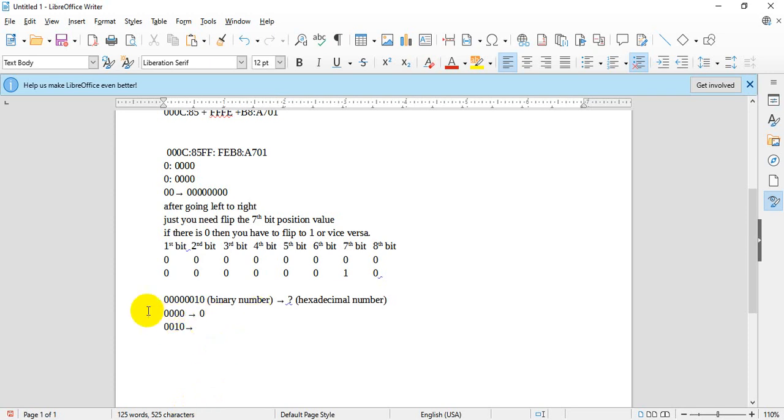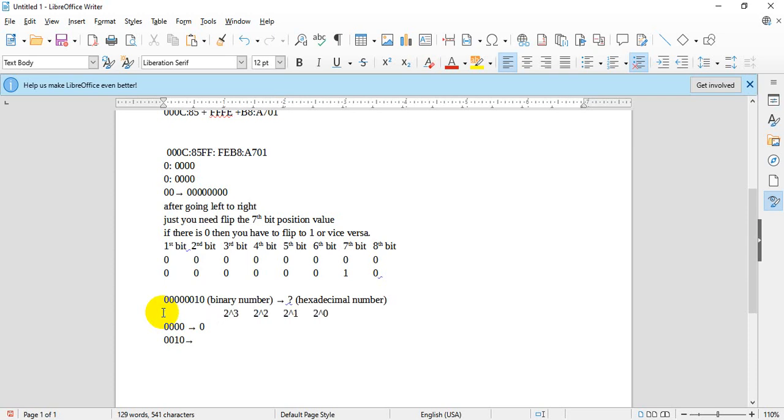If you don't know how to convert binary to a hexadecimal number, don't worry, I will explain it here. The bit weights are 2 power 0, 1, 2 and 3. To convert binary into hexadecimal, we simply do this.